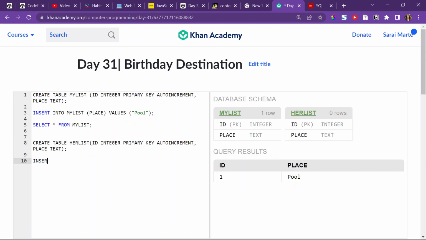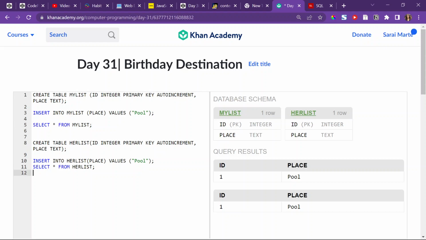All right, and I'll insert into her list the column that I want, place, again because ID is automatically added, and then the values, let's say she wants to also go to the pool. And so I'll select everything from her list, and I'll be able to see her list.